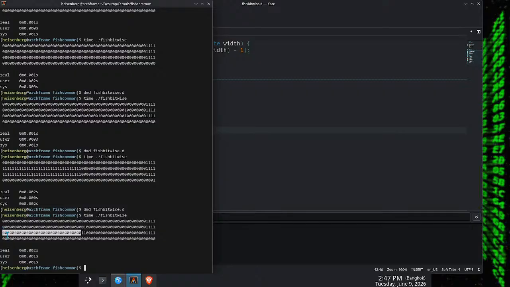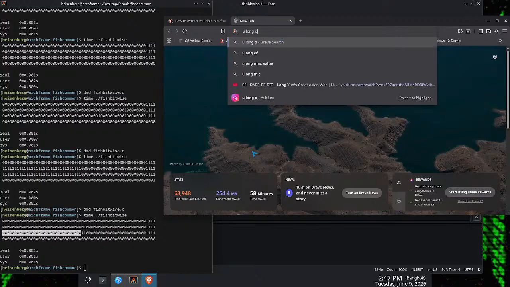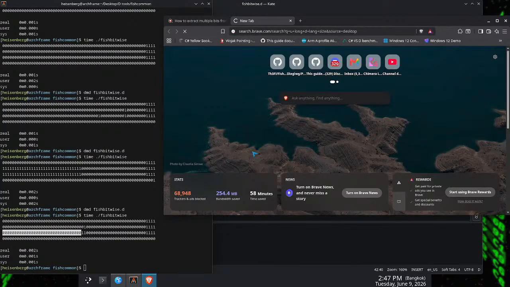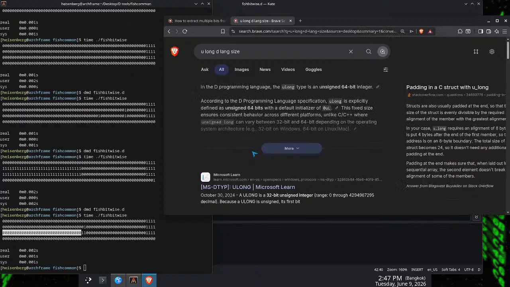So the length of U-long is confusing me. U-long size? 32-bit unsigned integer. Bro, I don't care about C#, bro.